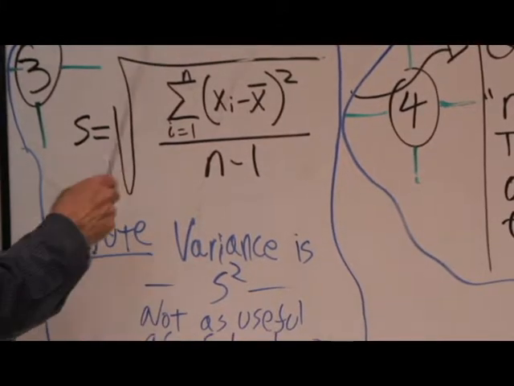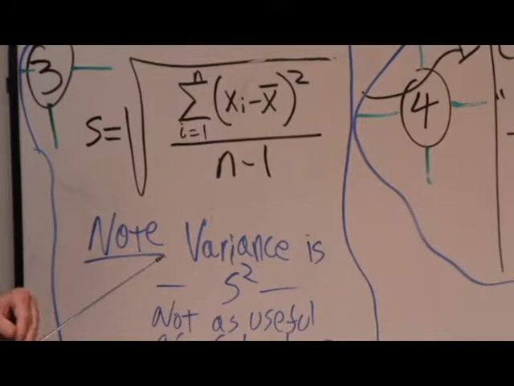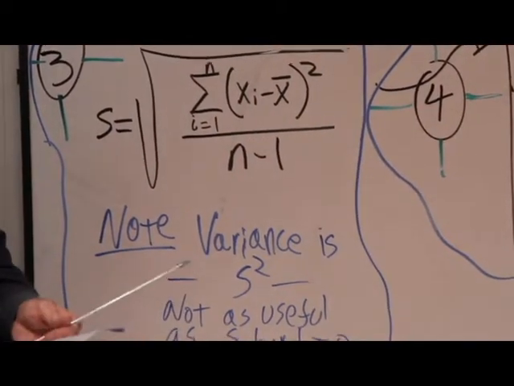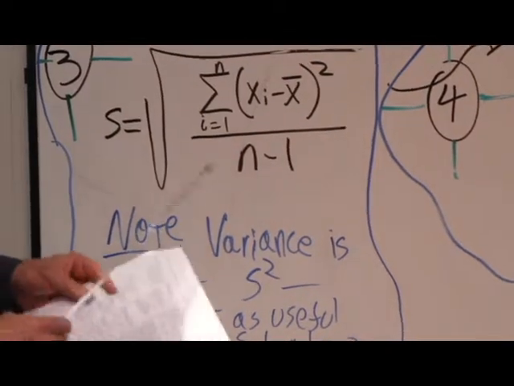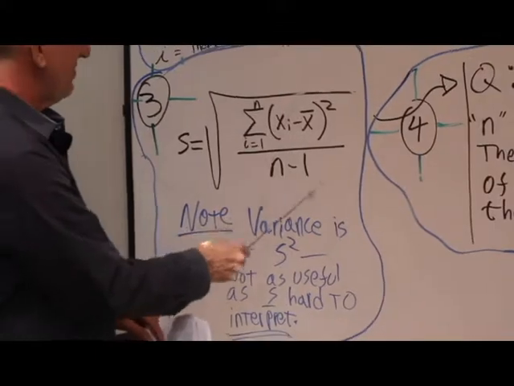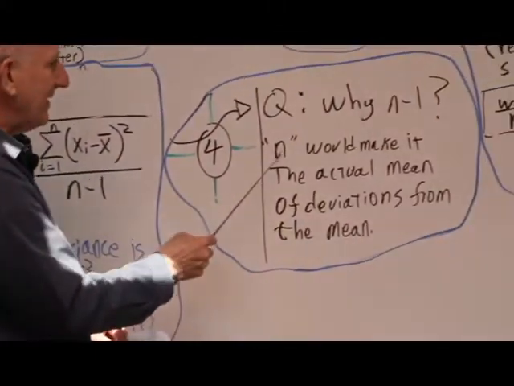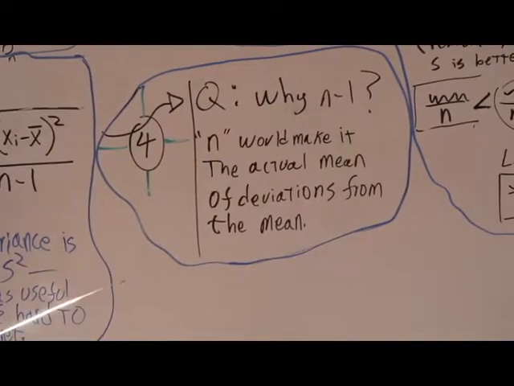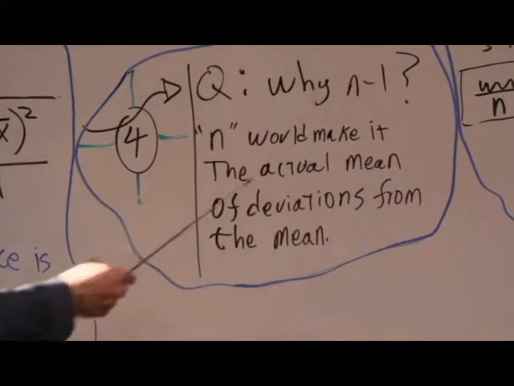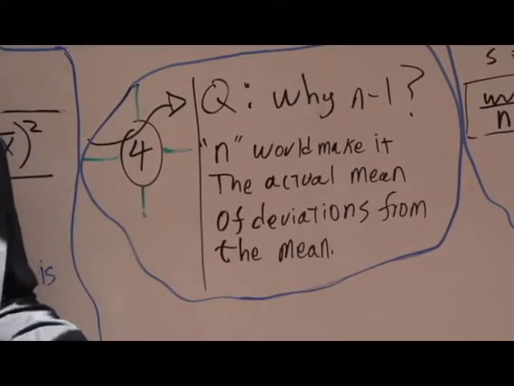Okay, so this is the standard deviation formula, and it's much better than the variance formula for talking about the nature of the data because you can interpret the units more coherently. Now, let's move onward, because this whole formula inspires the question, why n minus 1? In fact, why n minus 1? Well, n, instead of n minus 1 here, would make this formula into the actual mean of the deviations from the mean, and the mean of a mean is actually a pretty powerful statistic.